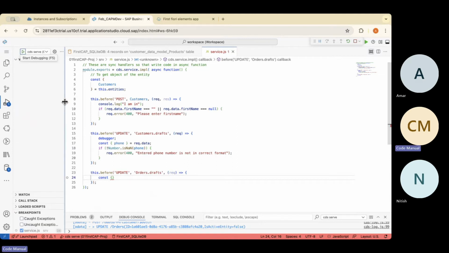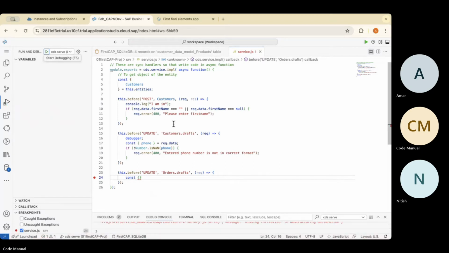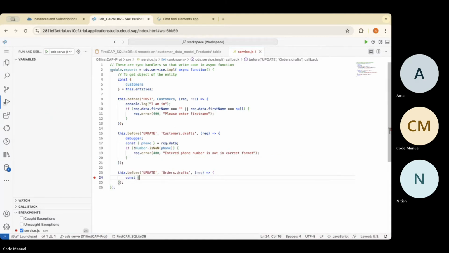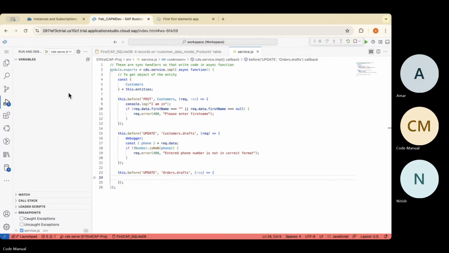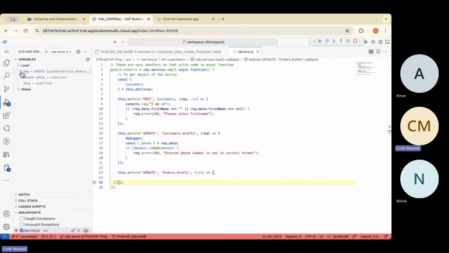Once I reload this, now the request we have here.